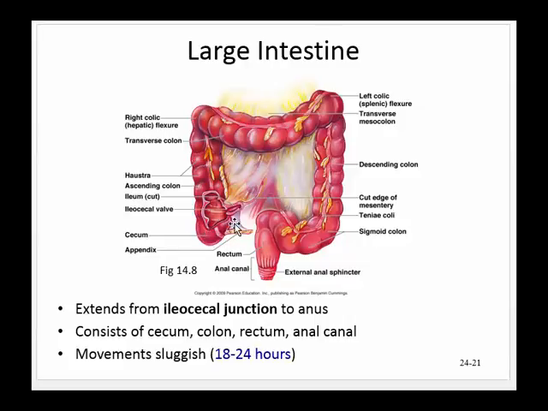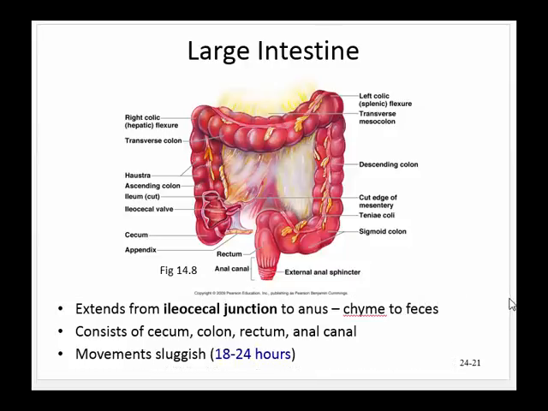And so from the cecum, the food, or what's left of the food, it's pretty much feces at this point, is going to turn right and go up the ascending colon, then go across the transverse colon and down the descending colon until it gets to this S-shaped part called the sigmoid colon, and then out through the rectum and the anus. The major job of the large intestine is basically to take that chyme from the small intestine and convert it into our feces. Okay, so chyme into our feces.